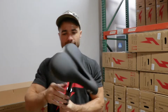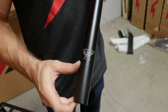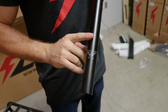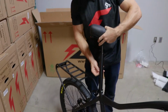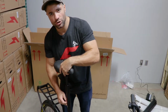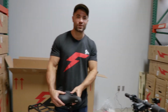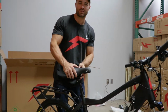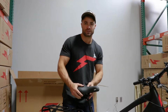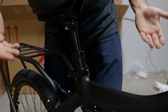So we'll just take it like that, and notice there is a minimum insertion depth on the seat post. We actually recommend, and it is mandatory for your warranty, to insert it to 5 inches. So 1 inch past that is what you need to insert it to. If you need your seat higher than that, contact us. You can get a longer seat post. There's plenty of places to get those from, but it needs to be at least 5 inches deep in the bike. The reason is it goes a lot faster than a normal bike. There's a lot higher stresses on it, so we want that as deep as possible for the maximum amount of holding force and least possibility of damage to the frame and injury to yourself. So make sure that's in deep. Perfect right away. Make sure the seat's straight, and that's good. That's the seat.